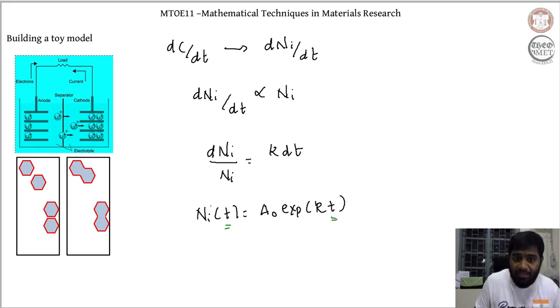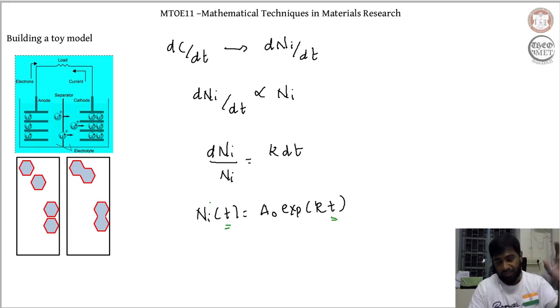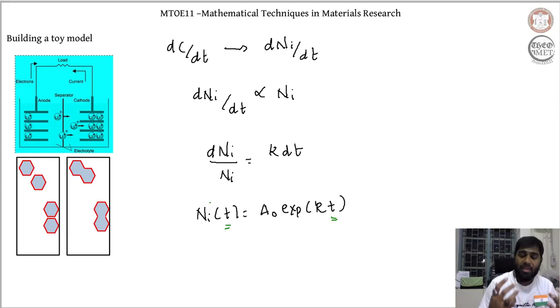Now N_i is the number of ions present in the electrode, and if it increases, my charge increases; if it decreases, my charge decreases. When I have an expression that predicts the number of ions, I will be able to relate it to my charge. So now I have an expression that helps me determine the charge of my gadget at a given time t, based on the number of ions present in a given electrode at that time.